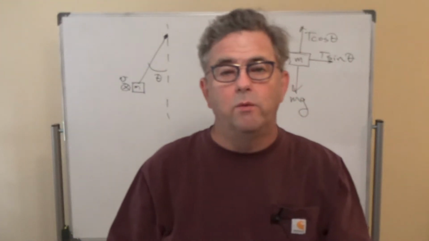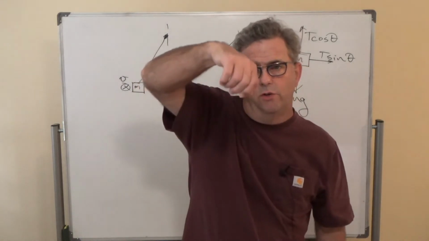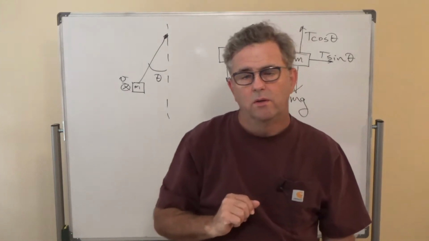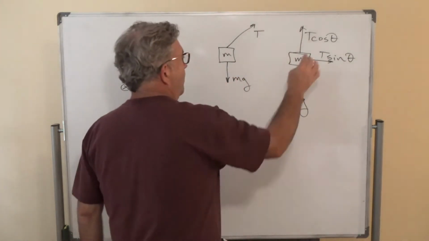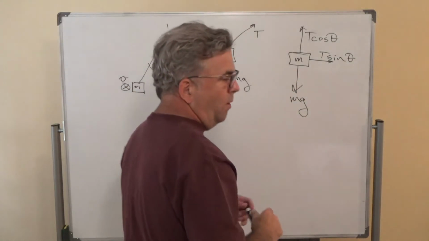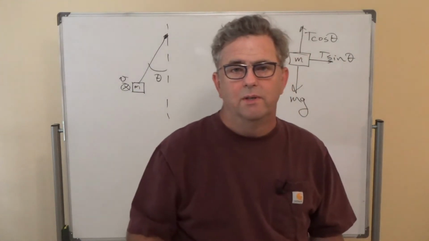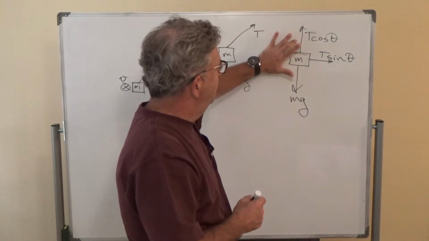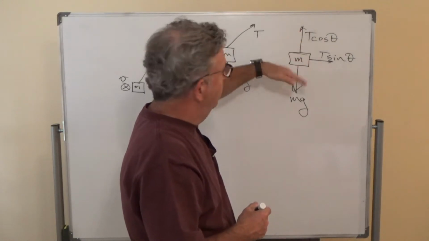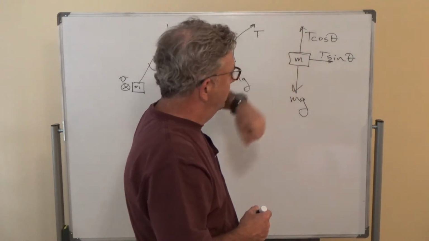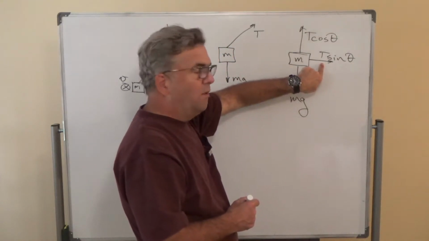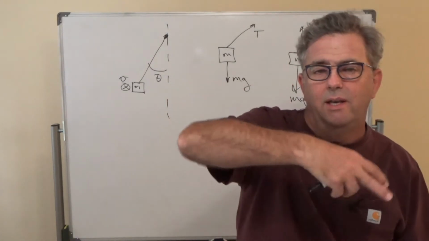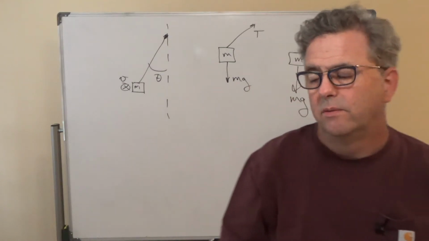And you get to the point where you're in equilibrium like I was doing, where I had it going at a nice, constant sort of angle, okay? When these two forces are equal to one another, there's no more acceleration. The object stops, okay? And this is static in this direction. There's no acceleration in this direction. However, there is an acceleration in this direction, right? There's a constant acceleration in that centripetal direction.